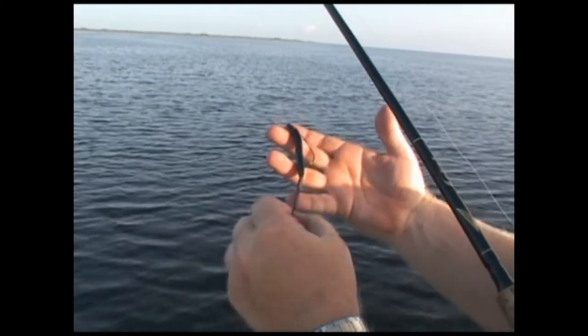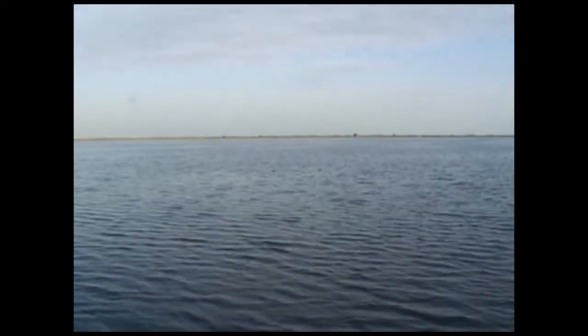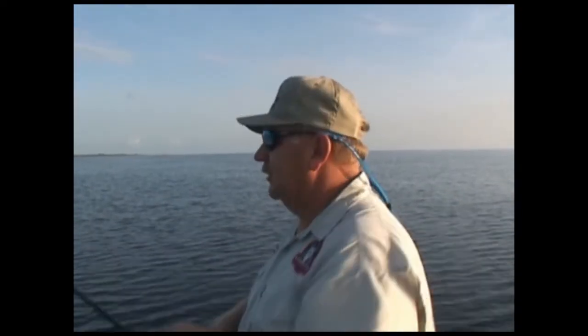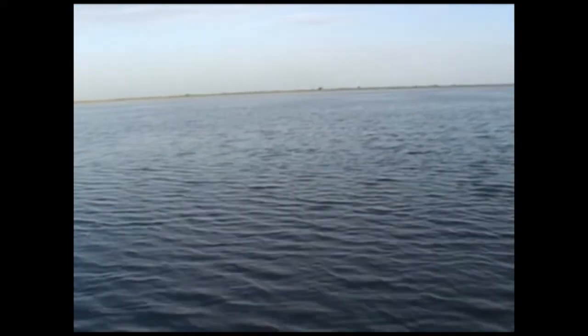Good tail on it. Nice, good swimming tail. In my opinion, the best worm made. It really is. I've tried them all, and this one floats high. You know, it's a good bait. It stays up off the bottom. It floats up. Your Carolina rigging, the lizards. There's one right there. It floats up real good and high.